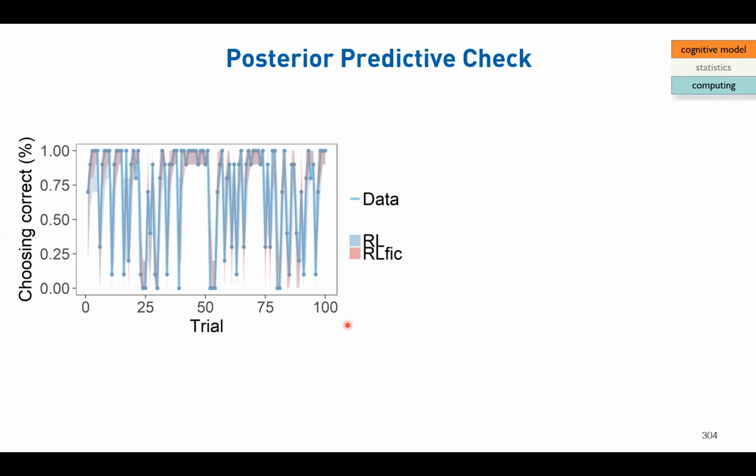Okay? So what can we do? We could ask our model to generate data. This is fake data, right? Because those are generated. So we could ask our model to generate data, and then we could compare if the pattern of the generated data could follow the actual observed data. If they match, that's very good. And if they do not match, we then have to go back to the model to find where we can improve. So posterior predictive check serves two purposes.